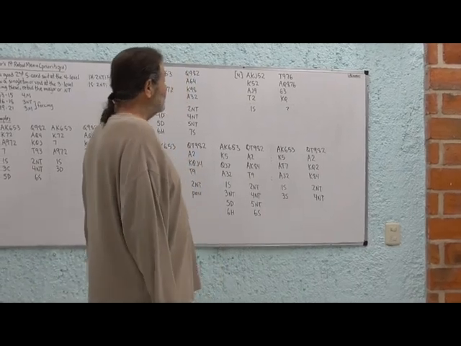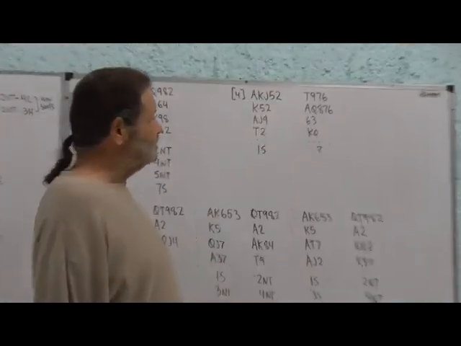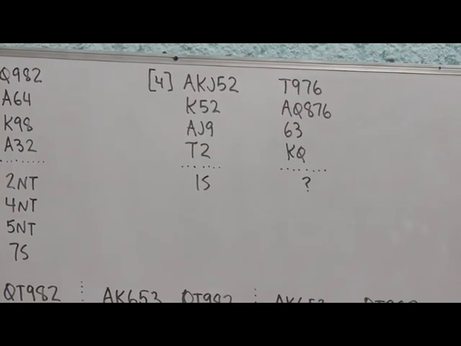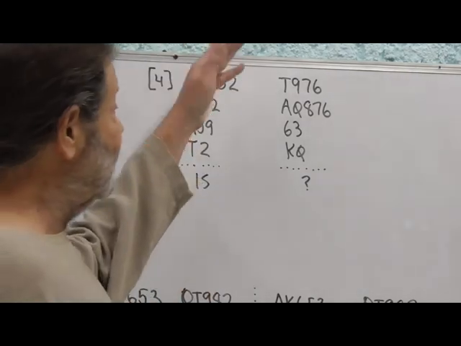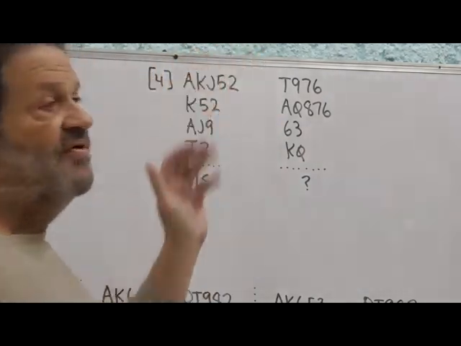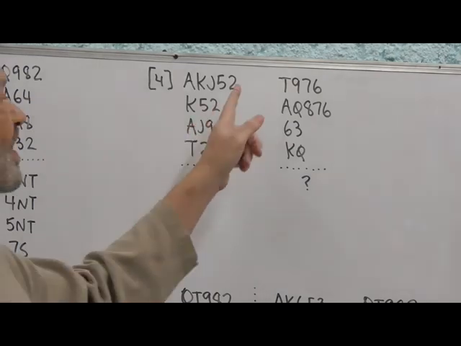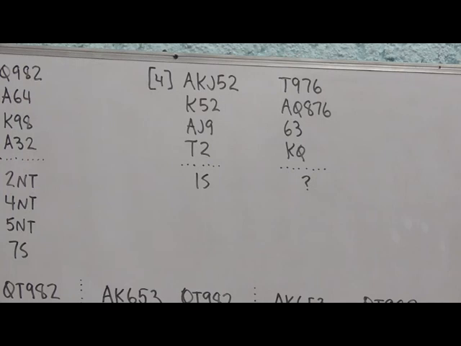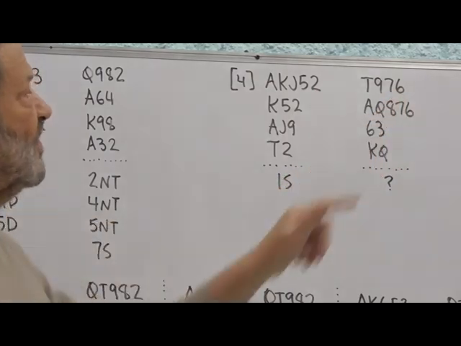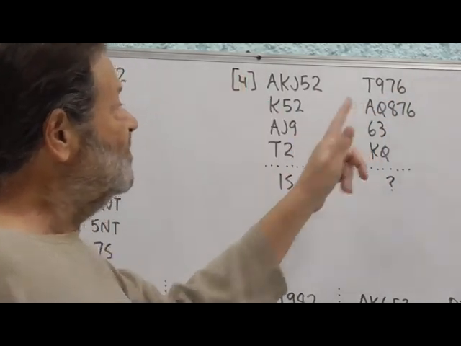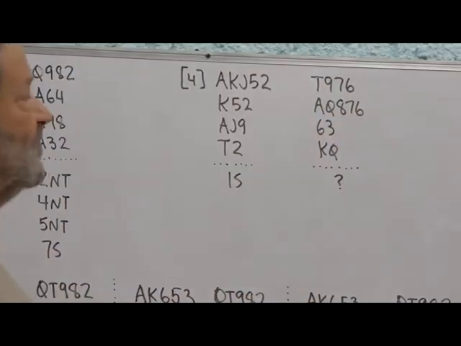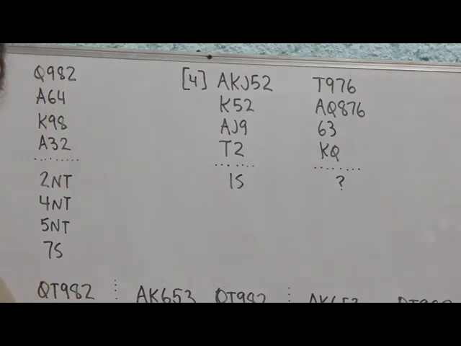On this last hand, what we're going to do is consider something a little bit different. Here we have a choice. Partner is bidding one spade. We could make a Jacoby-two no trump call here, because we have game forcing strength. Four, six, seven, eight, nine, 10, 11, 12. I'm giving myself an extra point for the ninth trump. So, one spade, I could say two no trump, but I have another choice here. I could also show this good five-card suit. And the same principle that applies over here. If we want to show two good suits, first we bid this one, then we bid this one, one spade and four diamonds. In this case, the two good suits are in different hands. But we might want to consider the same principle. Good suits are where tricks are made. So, one spade, if this hand bids two hearts now instead of two no trump, we'll find the double fit. And eventually find our way to what looks like a reasonable slam.